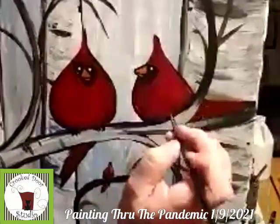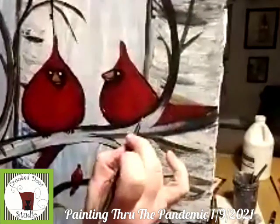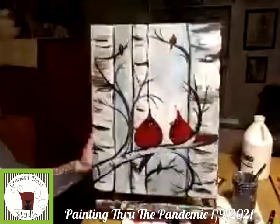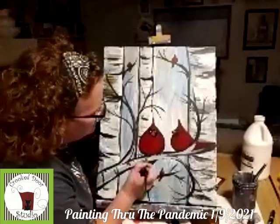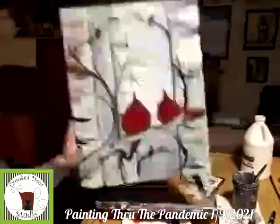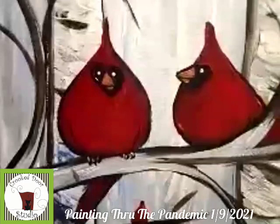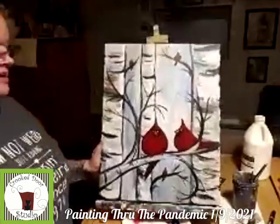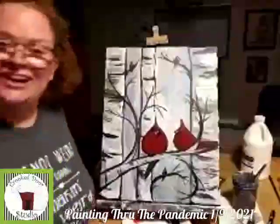Trying to decide if this guy needs the idea of a wing. I feel like maybe right there. You can always cover it over if I don't like it. I think I'm going to put a little bit of white on top of those toes. They look a little too intense just being black. So I added just a little bit of white right on top of them. And with that, I do believe we're done. Oh, 9:01. That got intense near the end, right? Woo!